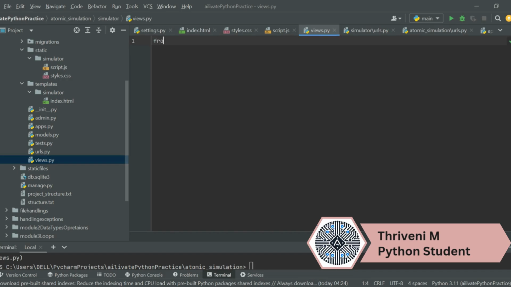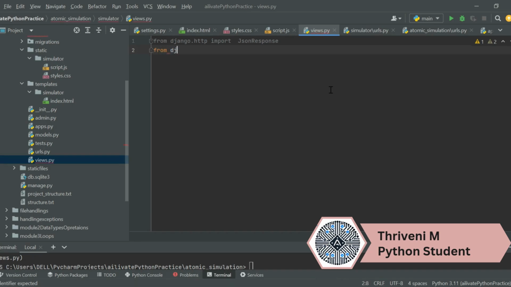So from django.http import JsonResponse. Create JSON response for API request. Next, from django dot shortcuts import render.